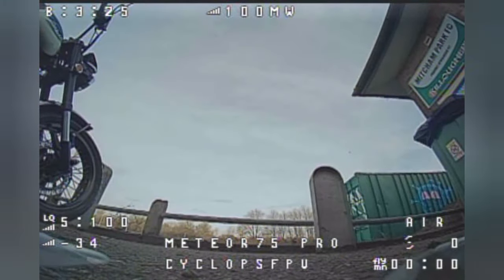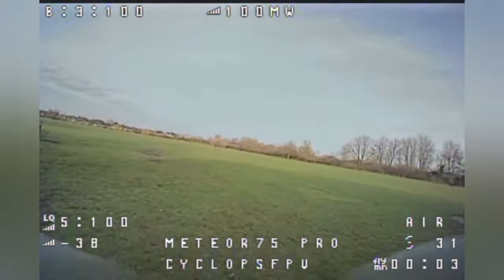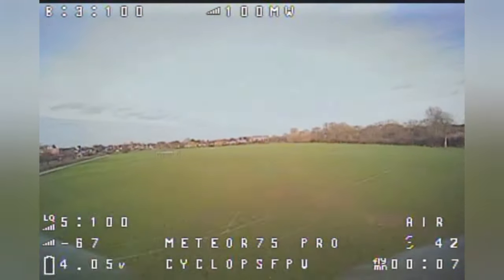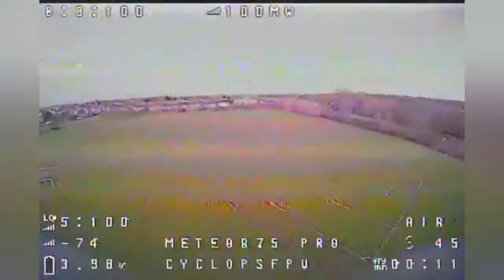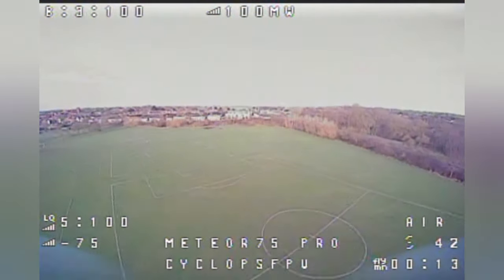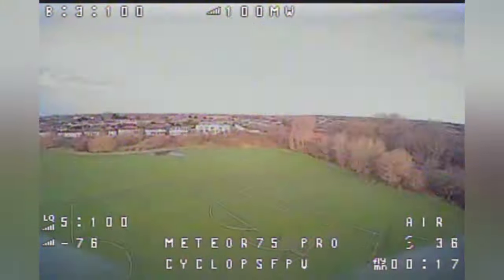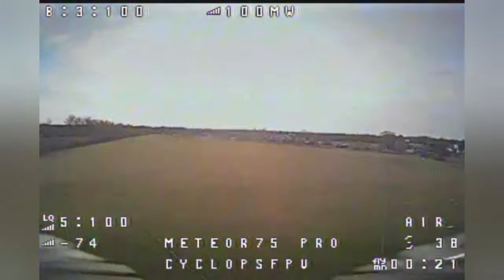So this is my second flight, and we'll be doing the same sort of thing. I changed it to 40mm props, and to be honest with you, it flies just as great. I didn't notice any difference with it. If anything, battery life went up. The thrust is the same, if not better.